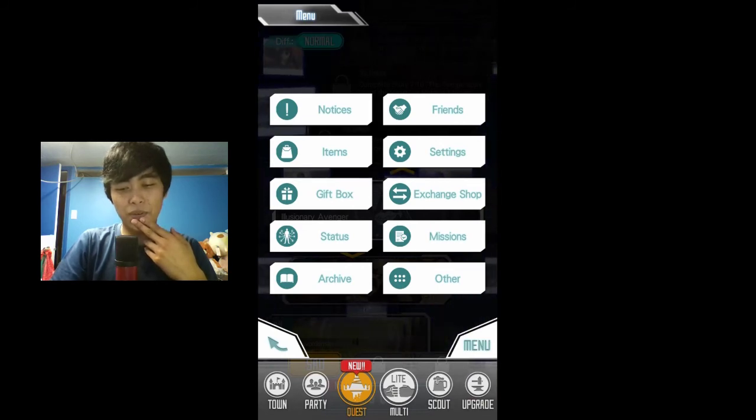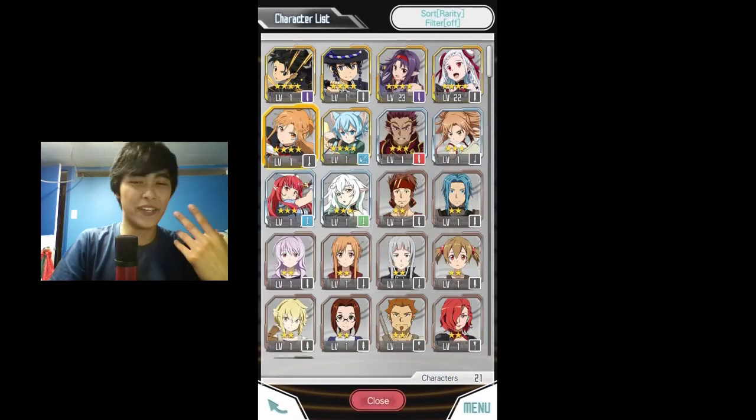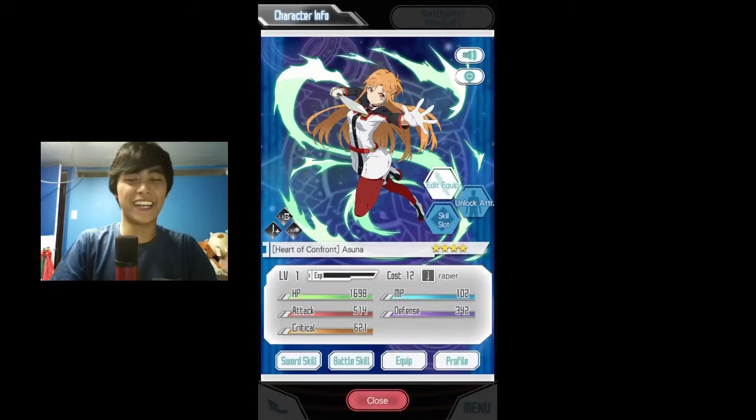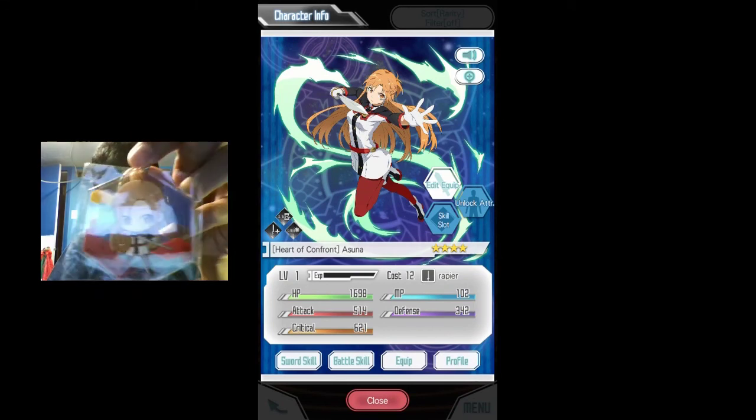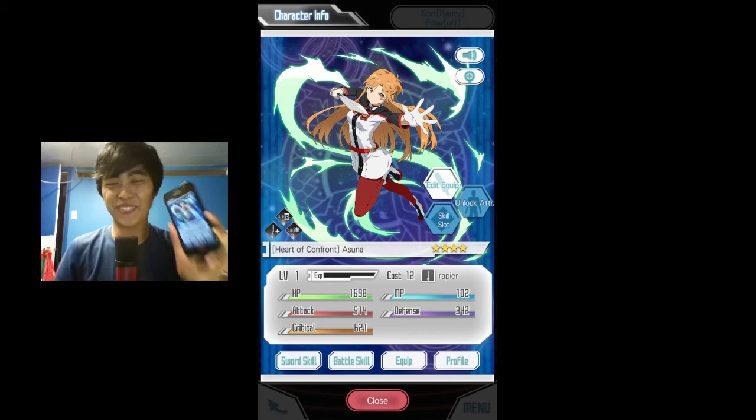Where are you? We can't close out this video without that Asuna being on the front screen. There we go, guys. Once again, Ordinal Scale Asuna. Not only in just the game, also in keychain form. And super excited. Thank you guys for watching, keeping up. This is definitely going to be the last time I restart the game, because I got her. Bam. Nice. We did it.